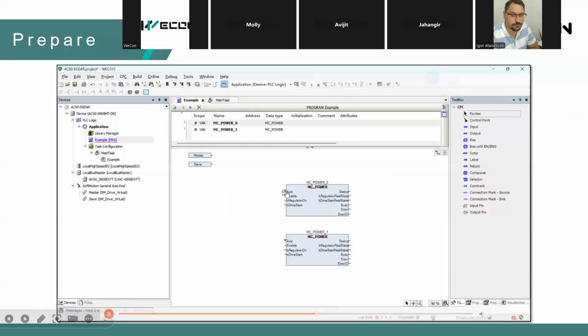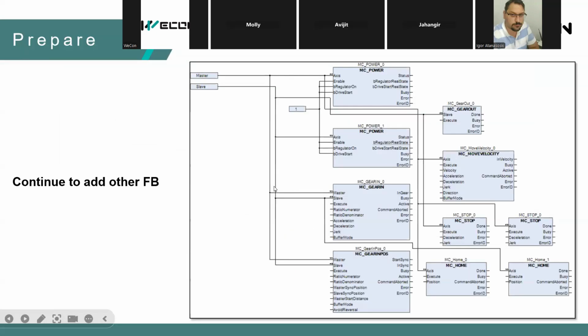And we can use the mouse to connect the input parameter to this input. Here I directly enable the drives after we run the project, so we set the enable line as true. And you can continue to add other function blocks in the same way.